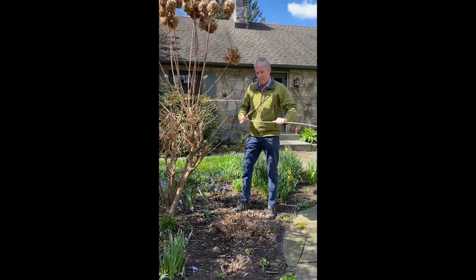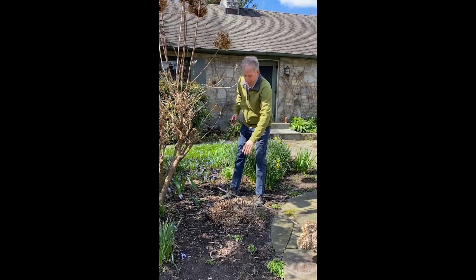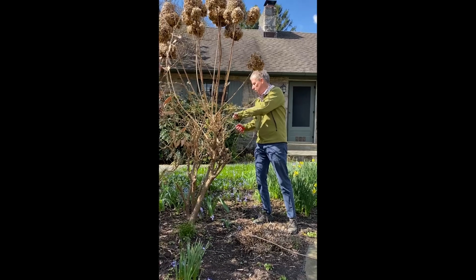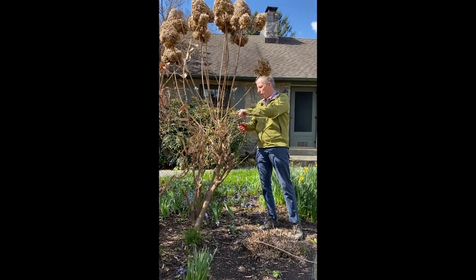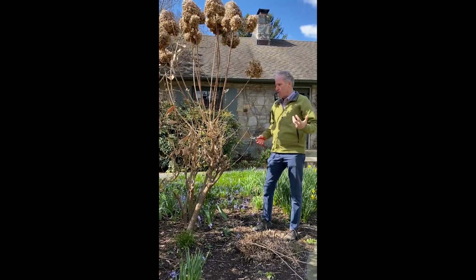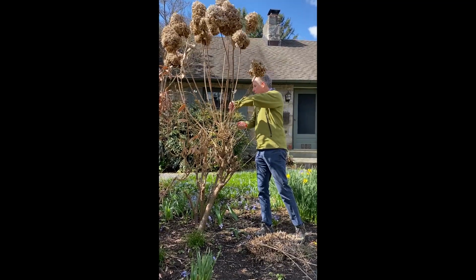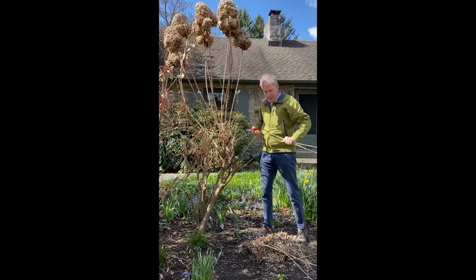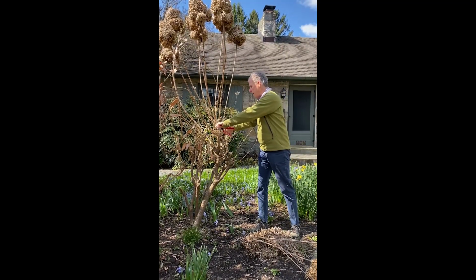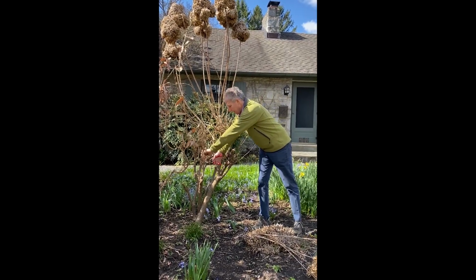So I'm going to start cutting some of those stems now. What I'm doing is cutting back to where there's a leaf node, but even that is not critical with Hydrangea paniculata. And there are many cultivars of Hydrangea paniculata. You've probably heard of one called the PG hydrangea. That's Hydrangea paniculata grandiflora, an old cultivar. There's ones like Unique. There are probably 50 to 75 cultivars of Hydrangea paniculata.